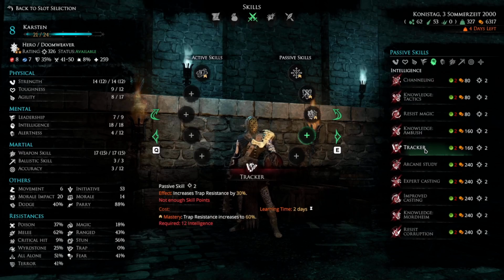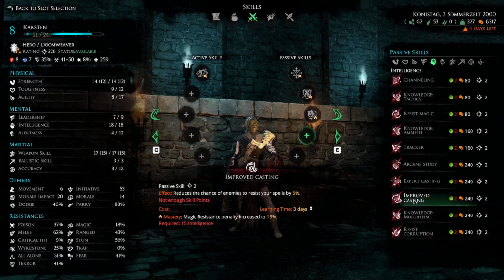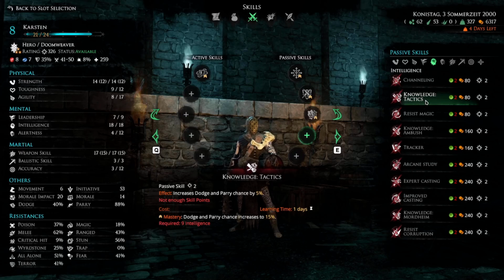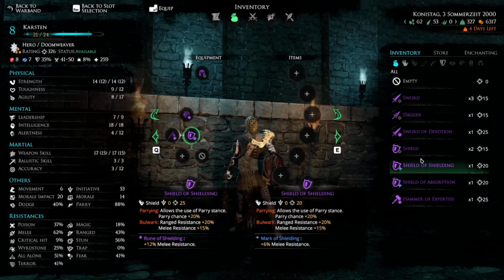Yeah, the channeling thing. That gives you more spell points if you want to be a pure caster. I don't think I really need that. I may have even given him the shield mastery.